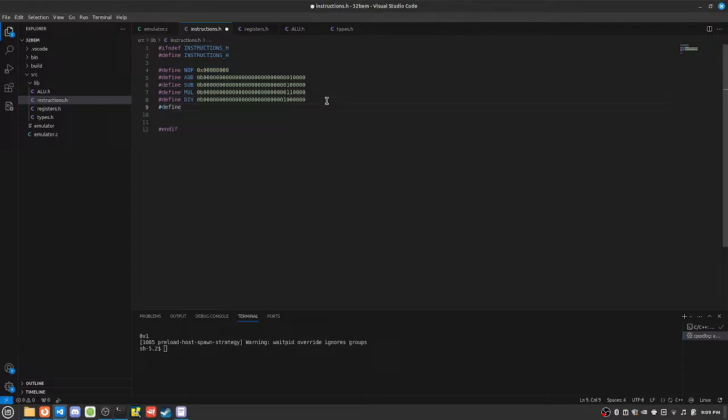Hashtag define and, then... or. Right, okay. So then 1, 1, 0. Define XOR. There we go.